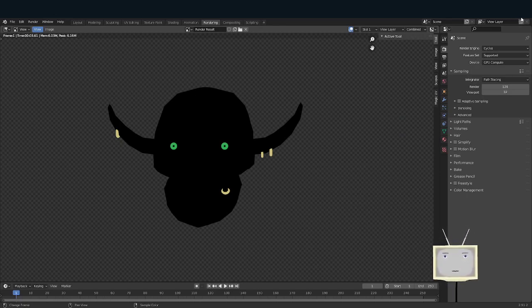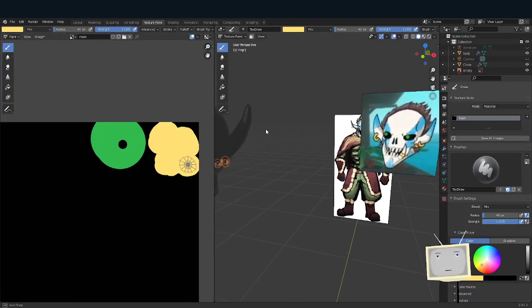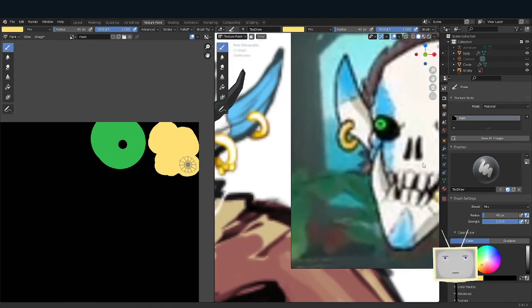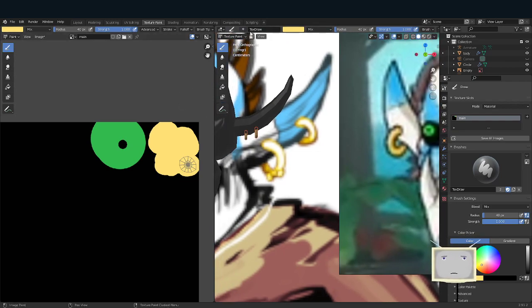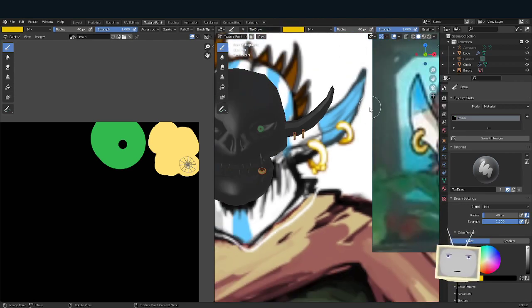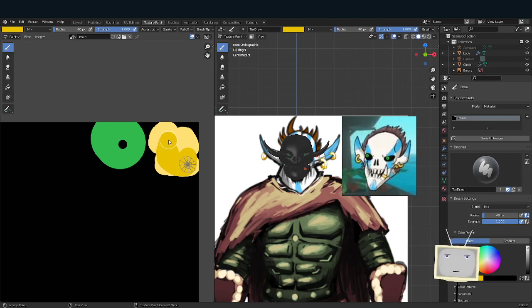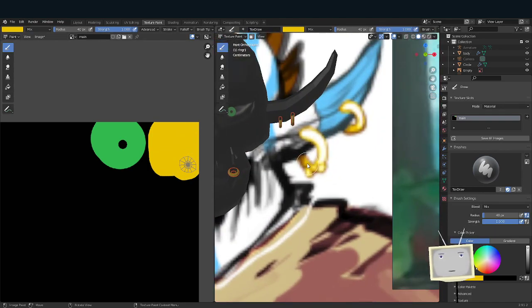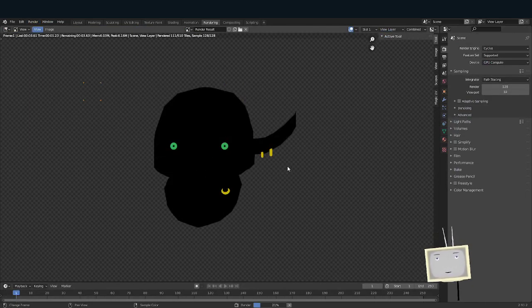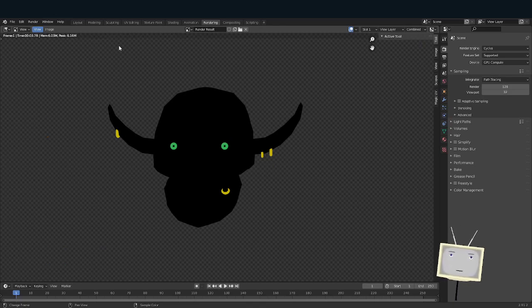Let's make that gold a bit more gold colored. Let's see. I want that color. Let's just color that whole corner in. And let's just render that, see how it looks. Render, image. Yeah, that's a bit better.